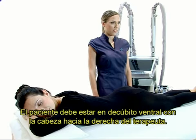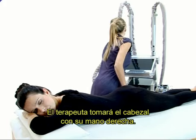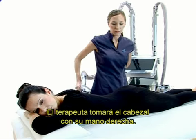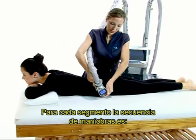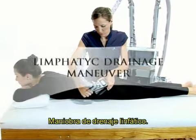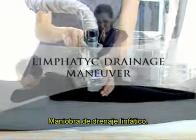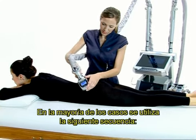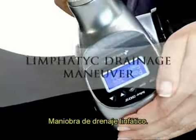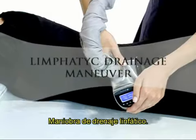The patient is in a ventral decubitus position with her head to the right of the operator. The therapist will hold the head with her right hand. For each area to be treated, the sequence of maneuvers is the following: lymphatic drainage maneuver, connective tissue maneuver, lymphatic drainage maneuver. In most cases, the following sequence is used: lymphatic drainage maneuver, connective tissue maneuver, butterfly, lymphatic drainage maneuver.